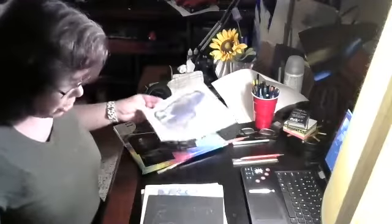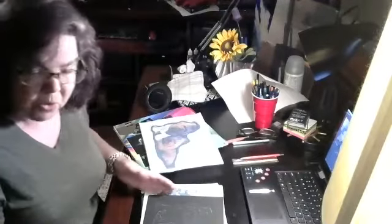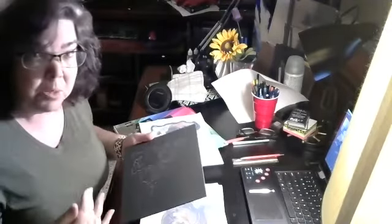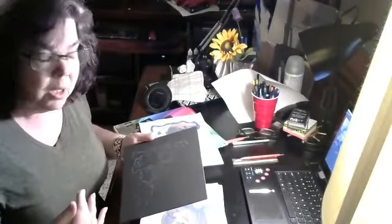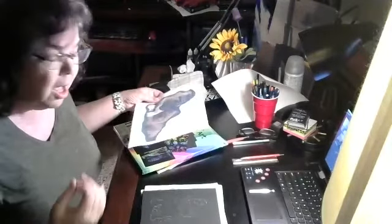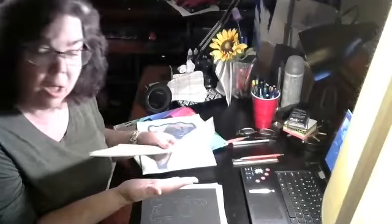And what I'll show you first of all is the first step to making a scratchboard: you get your subject and you can draw it. I use a lot of photographs, and then I use a piece of paper to transfer it, and I'll draw it on here. This side has a little bit of white chalk to it.